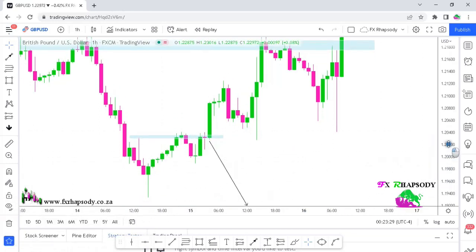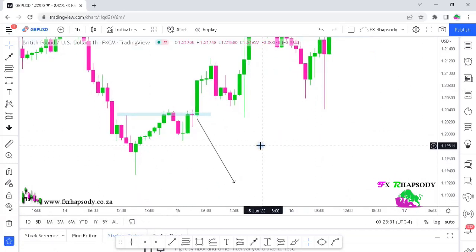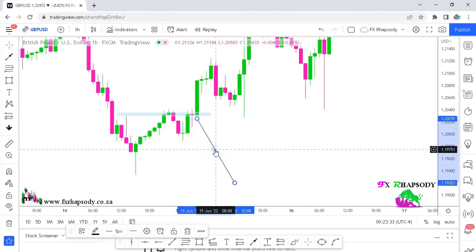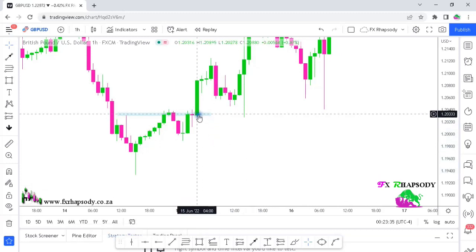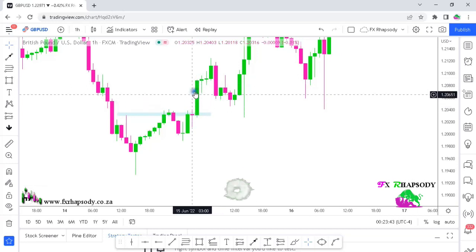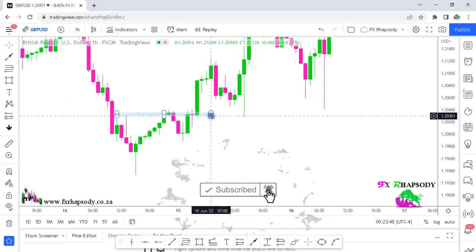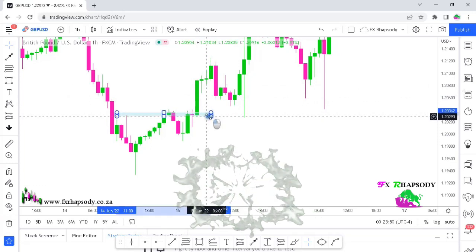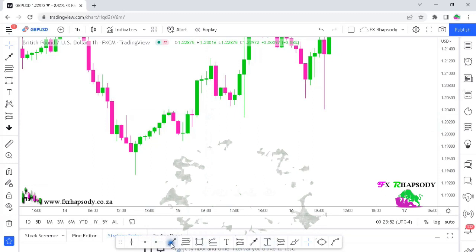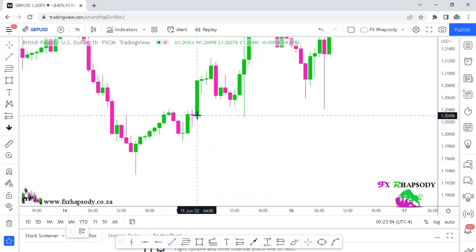Now this is where structure gets broken. Where does structure get broken? With this big push of a candle, and that is where the smart money comes in and pushes the price up. That's a big, very bullish candle in the market. With that big break in the market, I'm just going to highlight it, there's a gap that's formed here, an imbalance in the market.